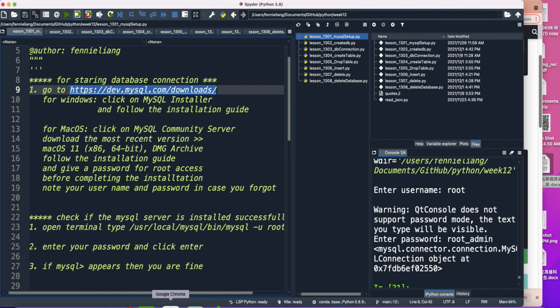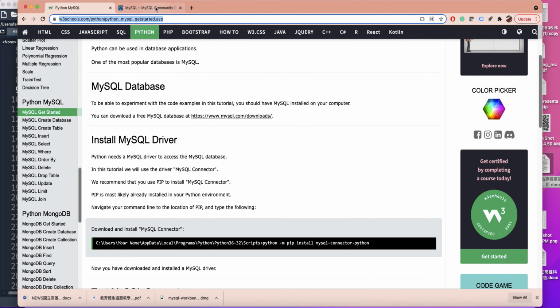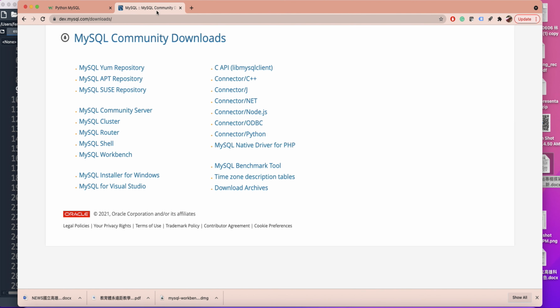We can open the page from the MySQL site here. If you are using Mac, then you need to install MySQL Community Server. If you are using Windows, you need to download MySQL Installer for Windows. I will allow you time to download that.